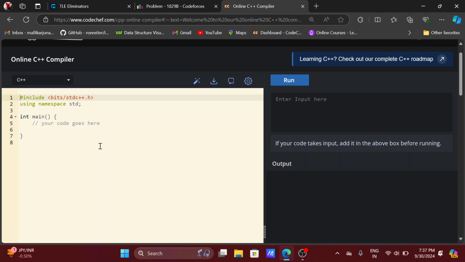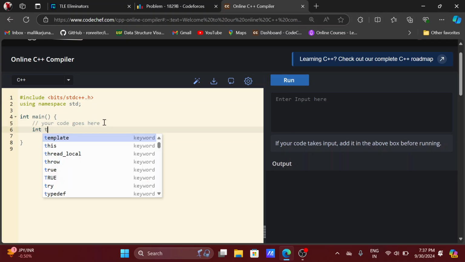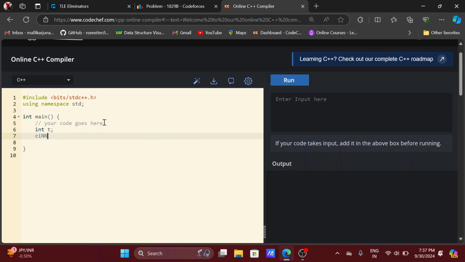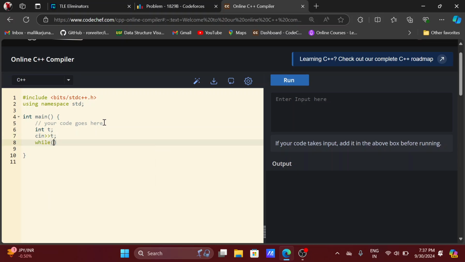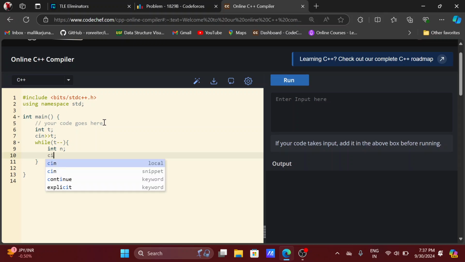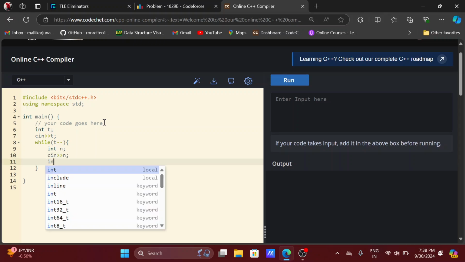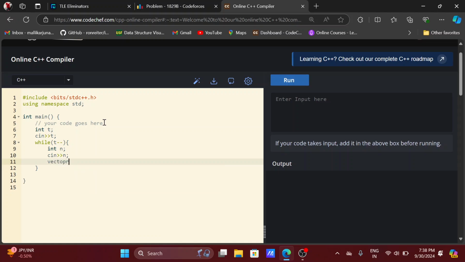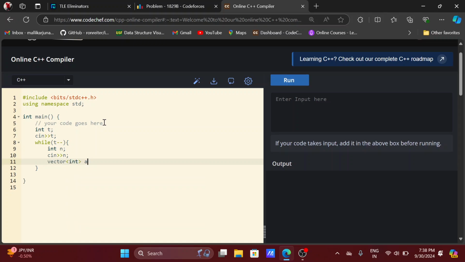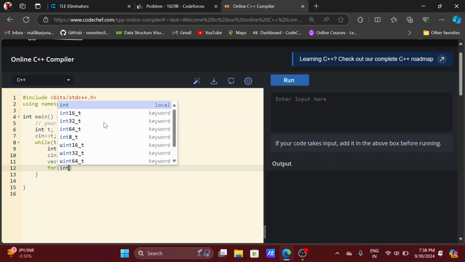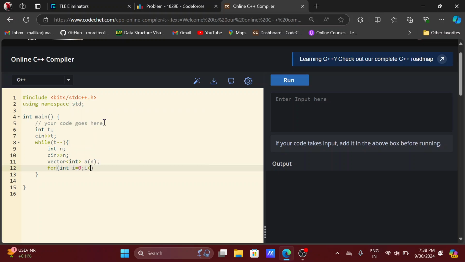What we have to do is read the number of test cases, and for each test case, read the size of the array, and declare an array with that size. After declaring the array, we have to read data into that array.